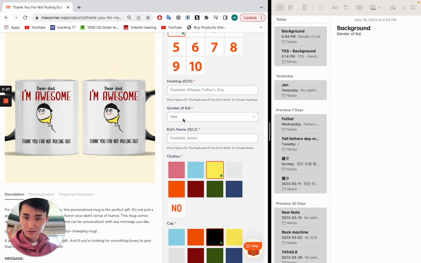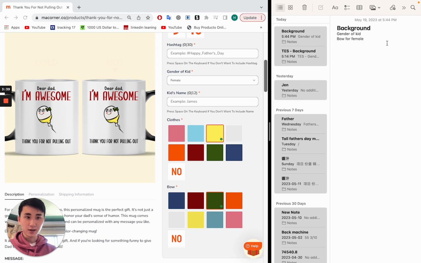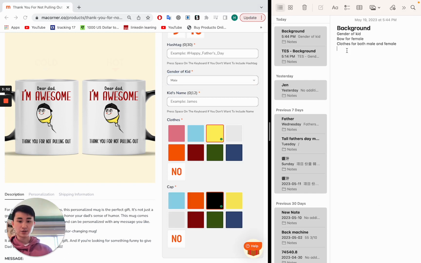I also need to download bow for female. So here. And then I also need to download clothes for both male and female. And then I'll need to download cap for male.